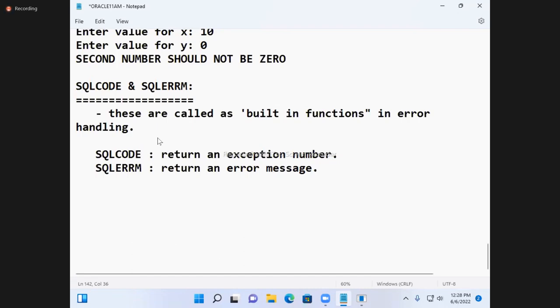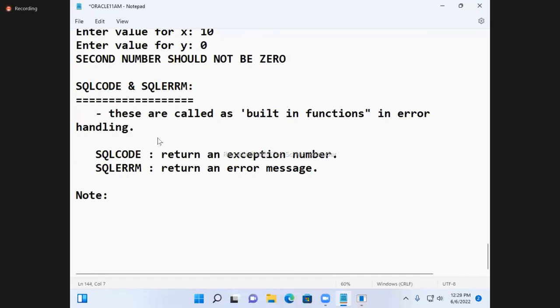Okay, these are the two purposes, but there is one very important point here. When I'm using these built-in functions in my error handling, which class will they work with?